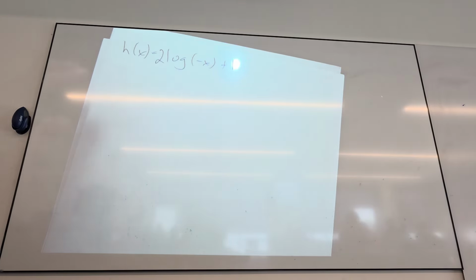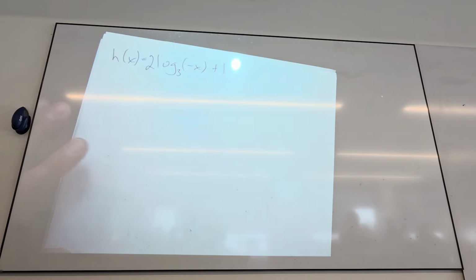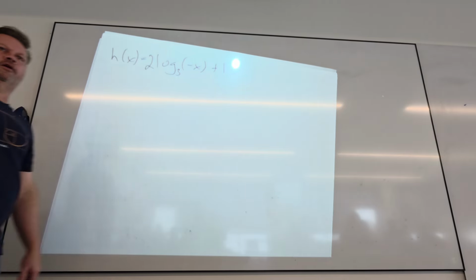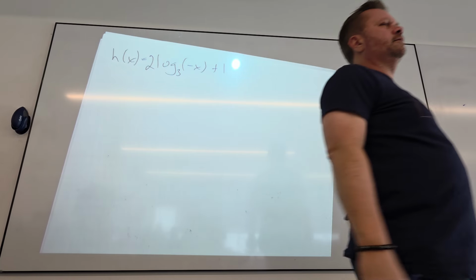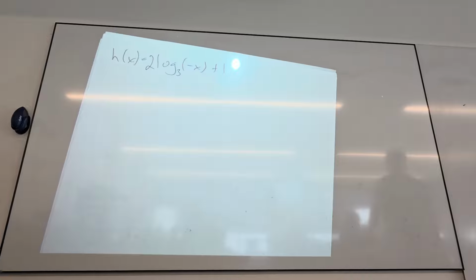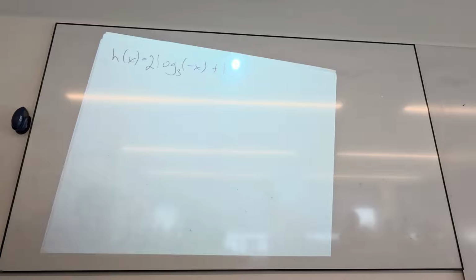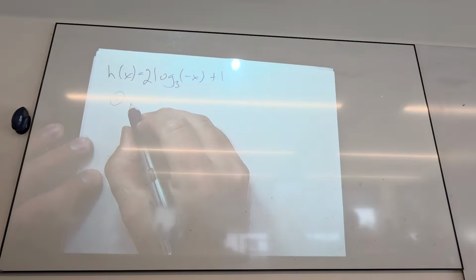So how many transformations are there? Ooh, make this log base 3 so it's a little easier to graph. Because in log base 10, the points get kind of big and it makes it hard to graph. I won't do that to you. There's enough going on already. How many transforms do you guys see? 3. What are they in the right order?